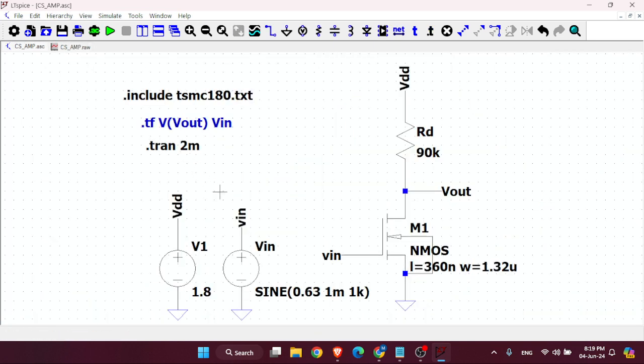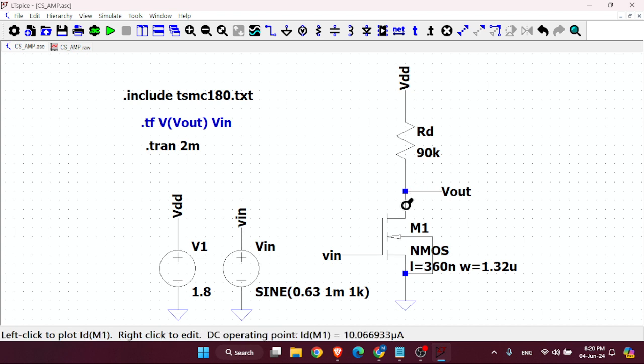And another task is to measure the node voltage. So if you place the cursor here, you can see in the left bottom, click to plot Vout, the DC operating point of Vout is 893.97 millivolt. So we assumed that the output voltage should be 0.9. So from here we can see that it is around our desired value.